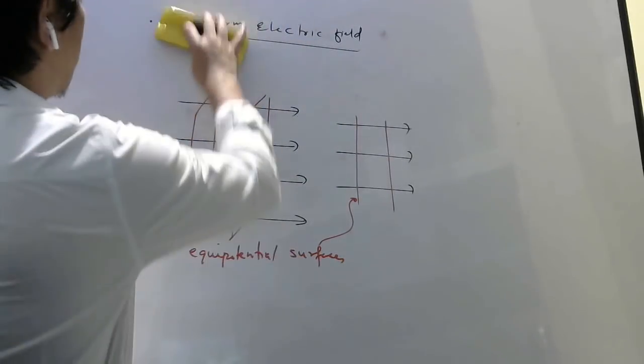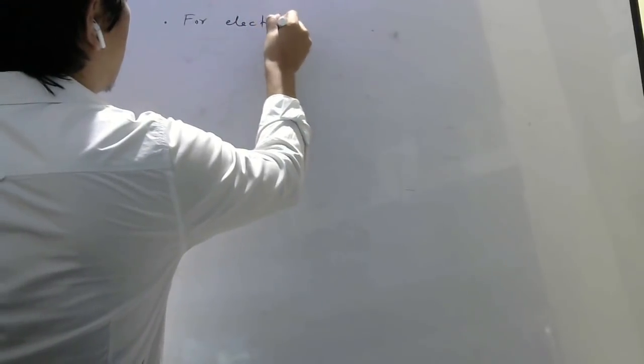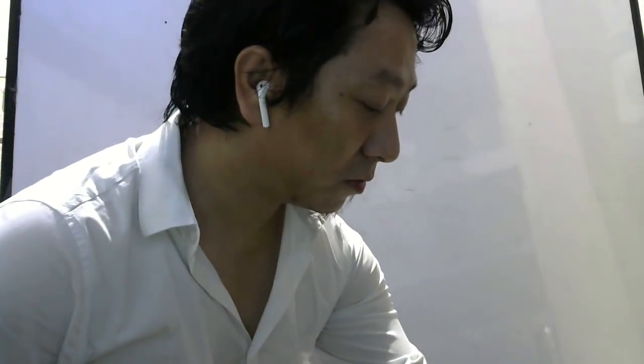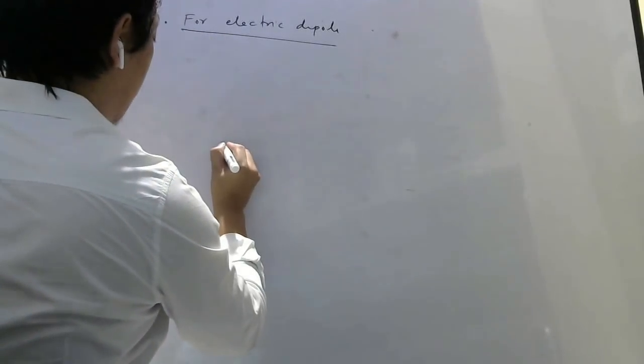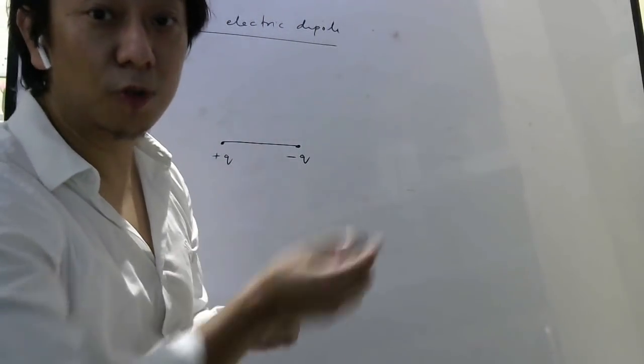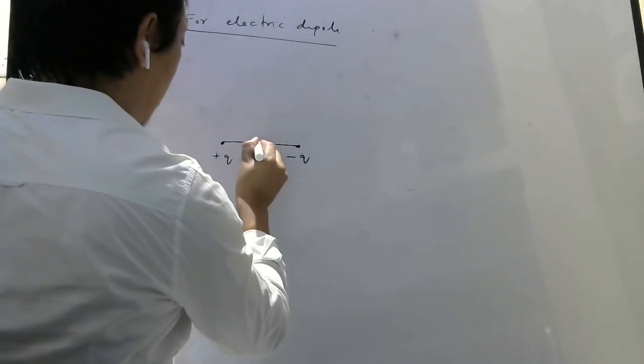Then they will ask you for a dipole. How will you draw equipotential surfaces for a dipole? So look carefully for an electric dipole. See, we are trying to draw equipotential surfaces. So for a dipole, how will we do it? Imagine this is your plus Q and this is your minus Q. First thing is try to remember how electric field lines look. That will help you to draw equipotential surfaces. So if you go back to our first chapter, electric field lines look like this.